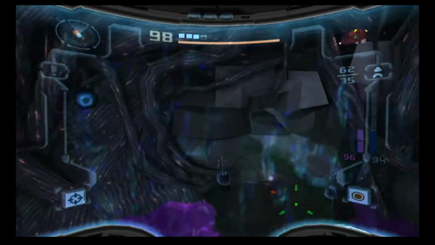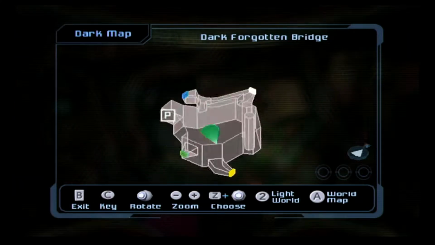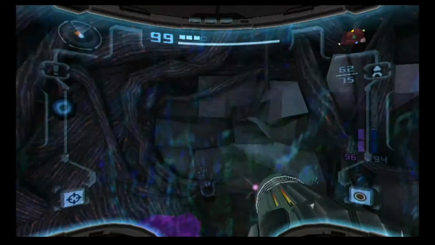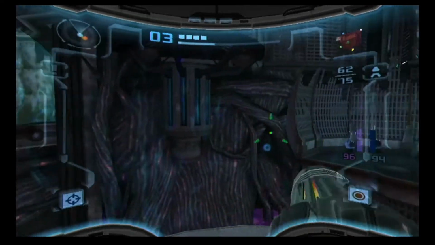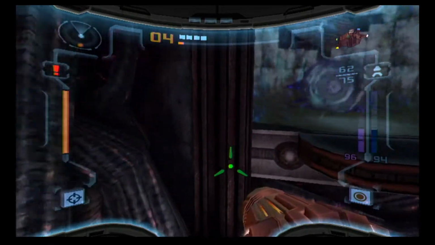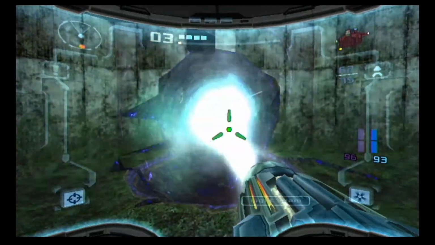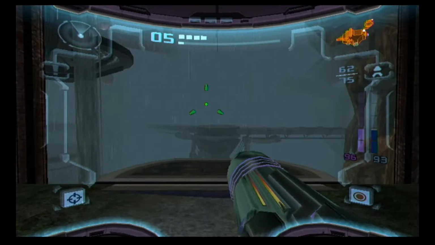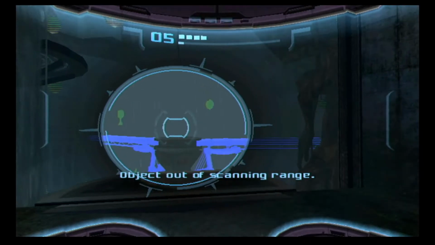I should just wait here and... Wait, is that a yellow door? Ah, power bombs. Not fun. Well, I see my way back. I may as well take it. And in we go. Now we're back. So what's going on here? I get this foreboding feeling.